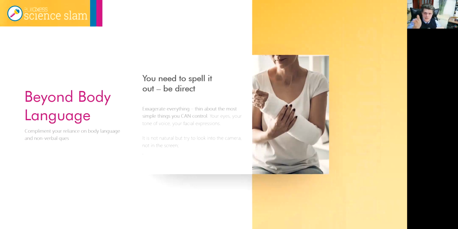But eye contact is very, very powerful. So maybe look into the camera and give people the feeling that you're actually talking to them. A little trick might be to put a little smiley face just on top of the camera right here, so you have a feeling you're talking to somebody. Yeah, these little things really matter. You need to figure out, if you cannot do these things in the normal way, how you could substitute these things.